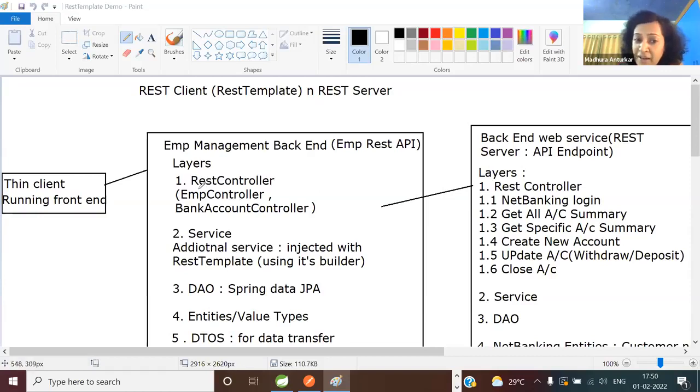So separation: let employee controller manage all the resource oriented activities for employee resource, and let this bank account controller take care of this banking business. I mean, calling the REST APIs. Is the first statement clear? Why are we writing a separate controller? Okay. Now, this controller, I will rephrase it.